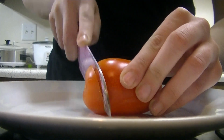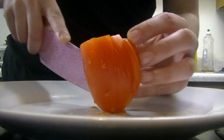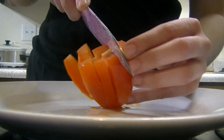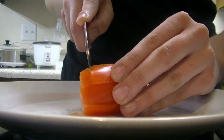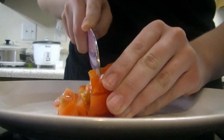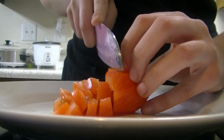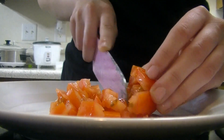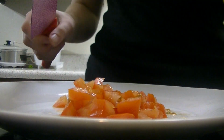Tomato, we're gonna dice it. This is how it makes dicing easier for me. I kind of do this with onions and tomatoes as well. Alright, so it kind of looks like that. Then you gotta hold it pretty firmly in the middle. And you make a cut. Tomatoes are always hard to cut. They always give me issues. And I'm going to take the tomatoes and put them into a little bowl.